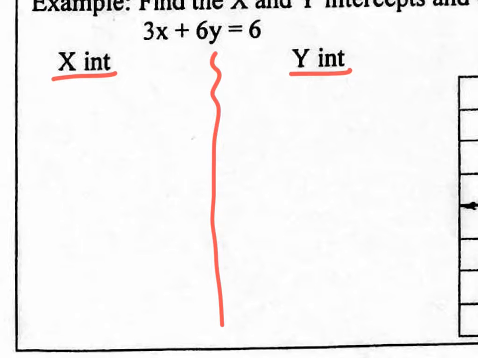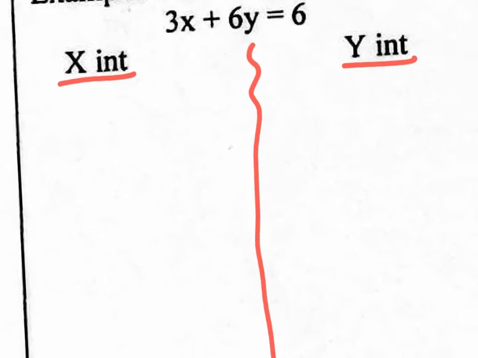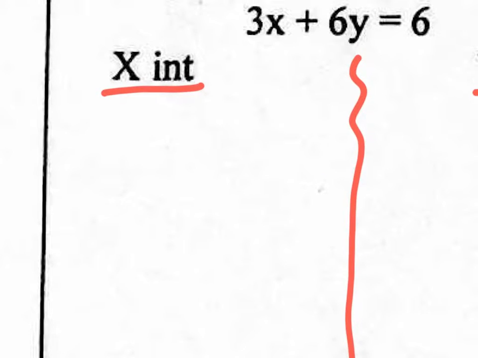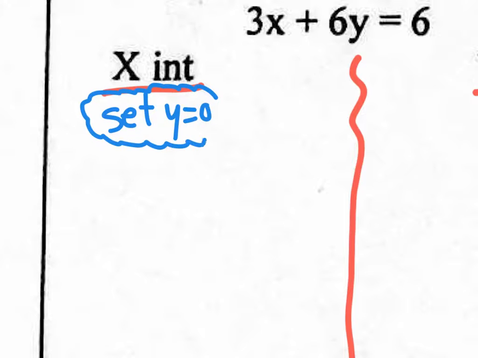Now, what we need to know is how do you find the x-intercept? You need to know that you're going to set y equal to 0 and solve. So it's a good idea maybe to even write that down. Set y equal to 0. And I want to put this in a little cloud right here because that's what you need to know. Now, what do I mean by set y equal to 0? Well, here's your equation, and here's y. Let's put a 0 right there.